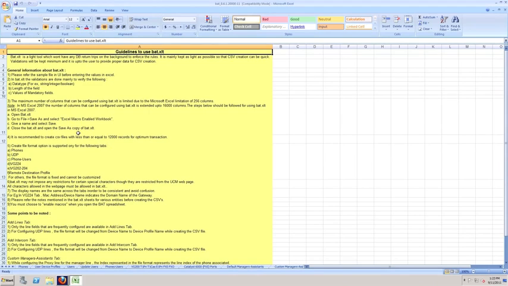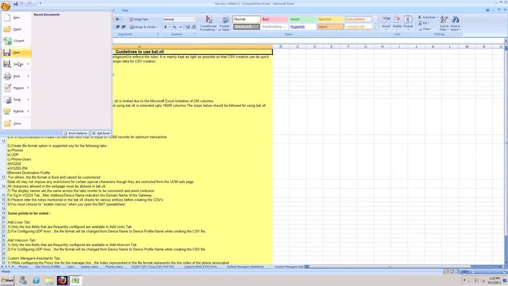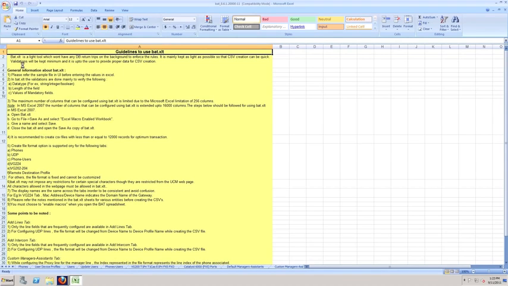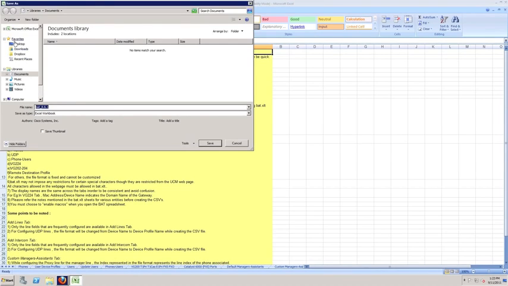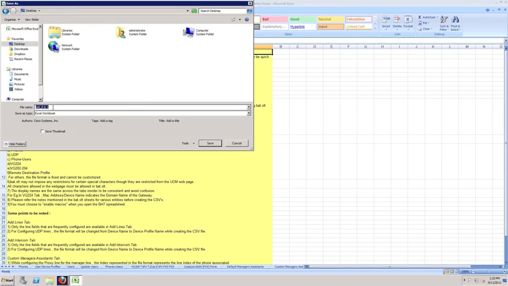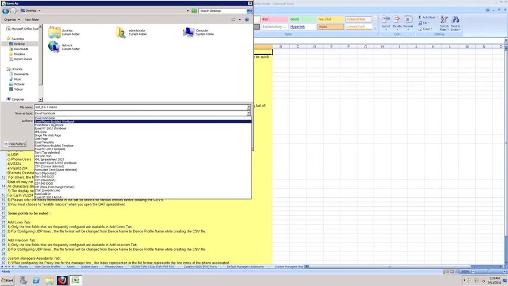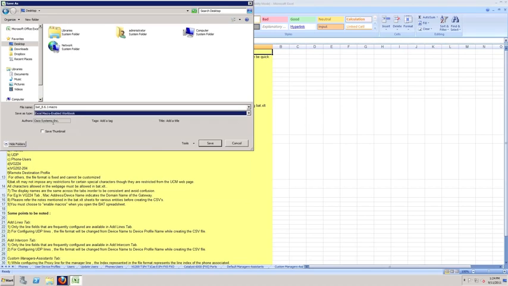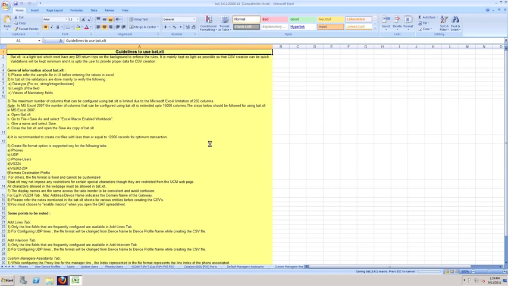And since I'm running Microsoft Excel 2007, you can see here that the note number 3 gives you instructions on how to make the macros enabled. So we'll save this. Go to File, Save As. And when the page comes back up here, we'll just save it as a new file, macro. And then the Save As type is going to be an Excel macro enabled workbook. Just click Save.